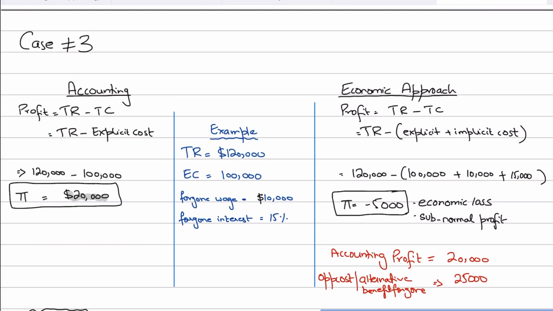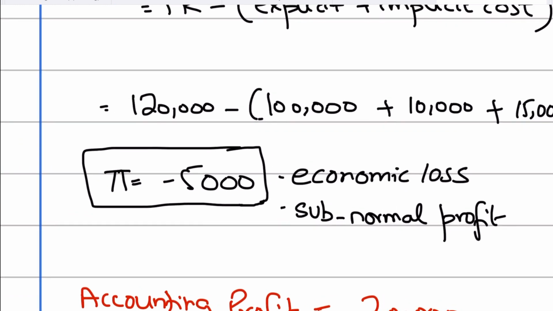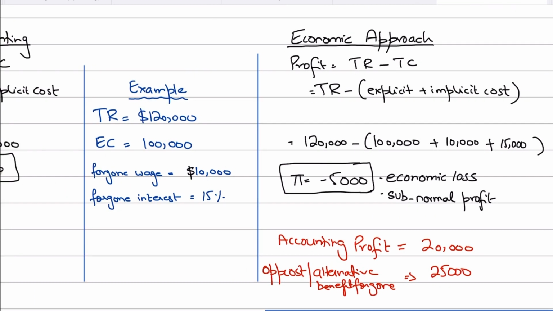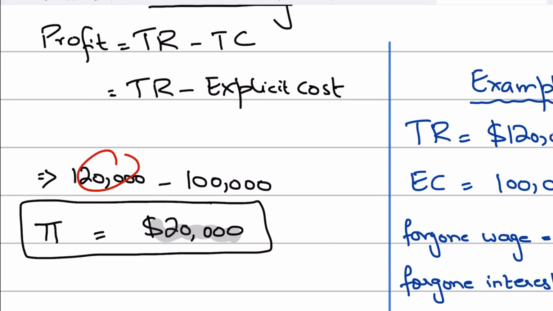Now यहाँ पे जो economic loss हमें हो रहा है 5,000 का, यहाँ पे इसका मतलब ये नहीं है कि business को actually में loss हो रहा है. यानी business को absolute terms में loss नहीं हो रहा. उसके फाइनेंशियल स्टेटमेंट्स प्रॉफिट ही शो कर रहे हैं. उसके फाइनेंशियल स्टेटमेंट्स यही शो कर रहे हैं that the business is earning more revenues than its cost. It's covering all its costs and the payments made and it's earning more revenues.